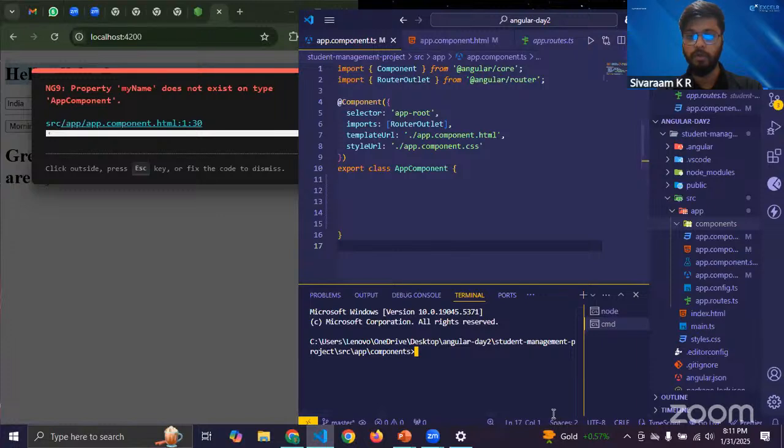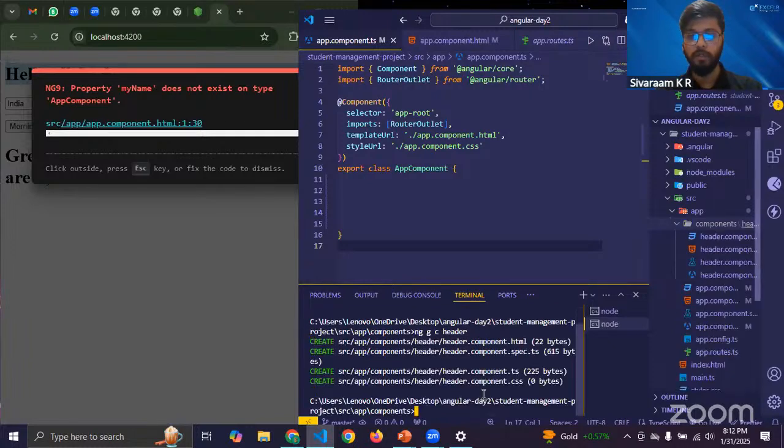Here you need to generate two components. One is ng g c header, and then hit enter. Once this component gets created, the second component is ng g c student-table.